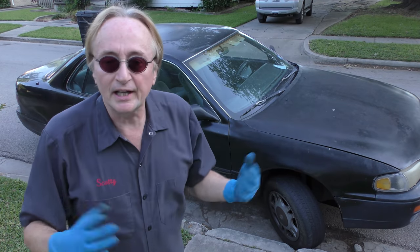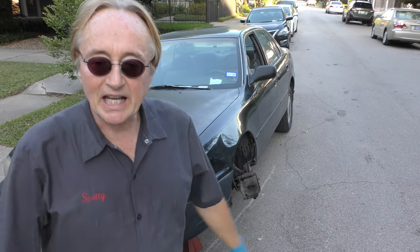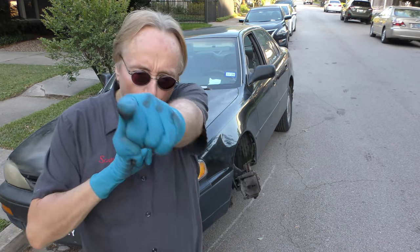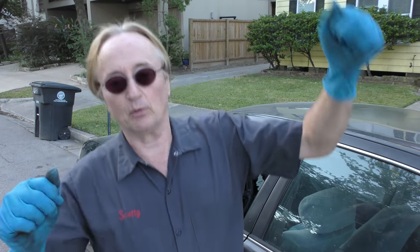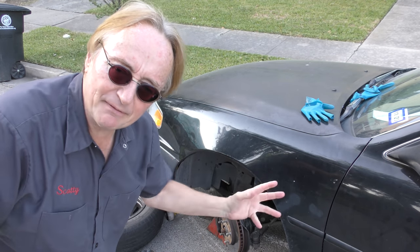So I called up the owner — actually the friend of the owner who brought it over — and they said yeah, I'm not going to fix it. So here's the lesson: as I've been telling people for decades, you're going to buy a used car — this car was just bought used — always, always have a mechanic check it out first. Even a great car like a Toyota Camry, if you don't take care of them, they get old and become endless money pits. If I would have checked this out before he bought it I would have said don't buy it. I had it going 40 and you'd hit a bump and the whole front end would go — that was going to cost well over a thousand bucks to fix before it broke off. Now the price is even higher.